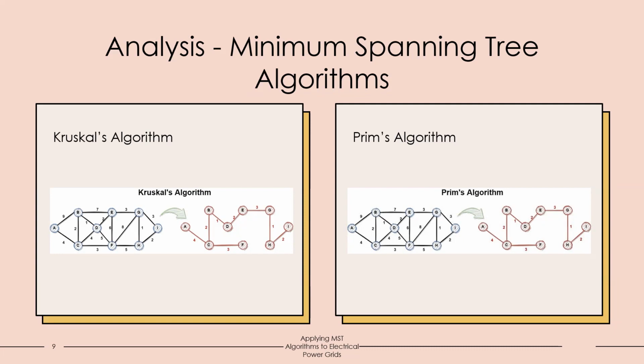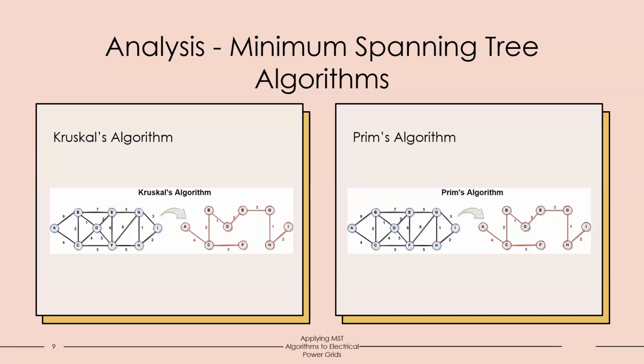As my teammates mentioned earlier, we gave a lot of context about how MST algorithms could be applied to solving electrical power grid problems. We also spoke about the questions that we're trying to answer using these algorithms. So some of the graph algorithms that can actually be used to solve this problem are the two famous ones. One is Kruskal's algorithm and one more is Prim's algorithm.